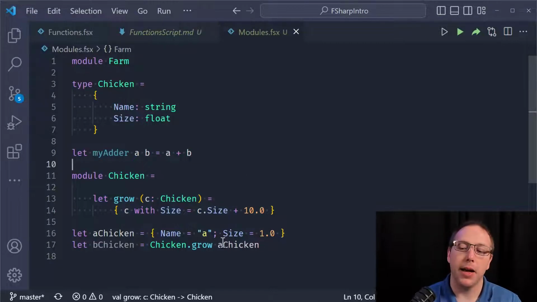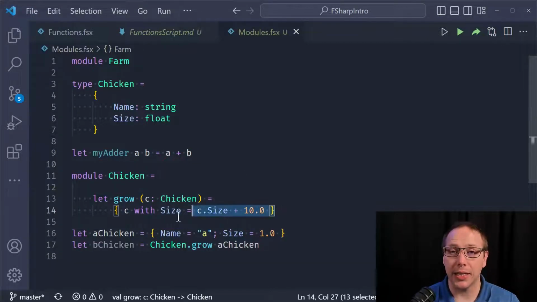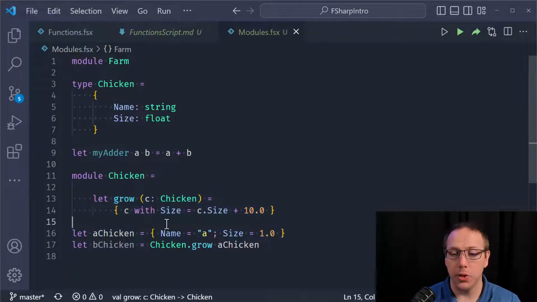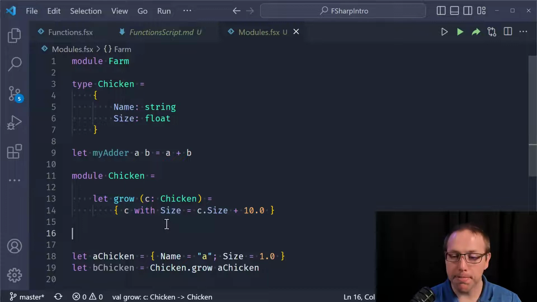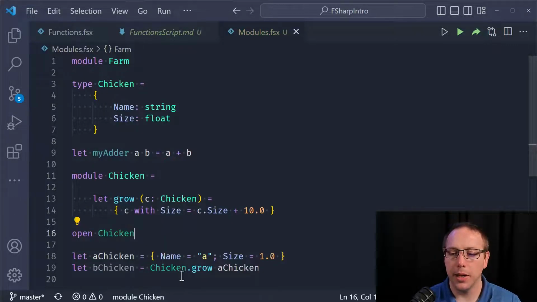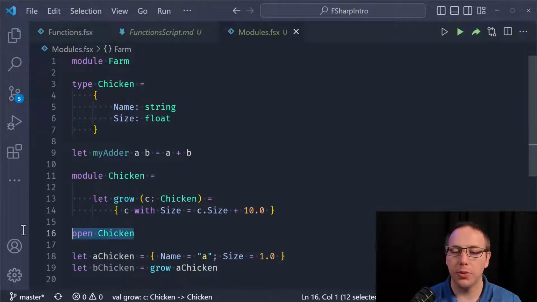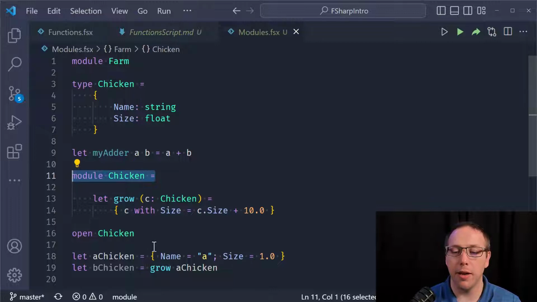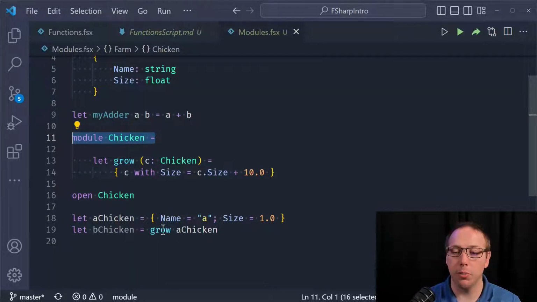Now, this is one way to access the grow function inside of this module. There is another way. What you could do is say, hey, open chicken. And when you say open chicken, this is the chicken module, it is saying, hey, make all of the functions inside of this module available in the scope below me.